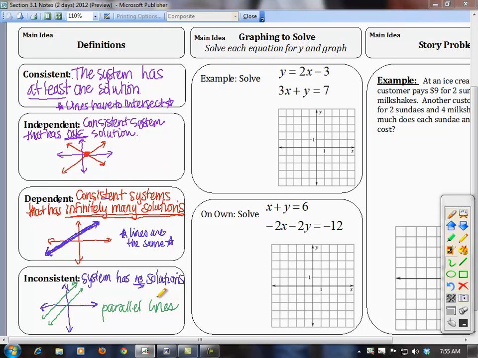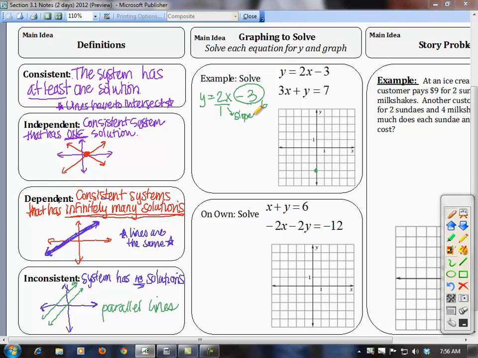Now here's what we're going to do. In the middle section, we're actually going to graph the two lines and find the point where they intersect. In order to graph lines, if we remember from part A, we have to have it in slope-intercept form, which is what we have for the first one. So I'm just going to rewrite this a second because I want to point out some of the things we learned in part A. We know that this value at the end, the b, is the same thing as our y-intercept, which means on the y-axis, I go down to -3, so -1, 2, 3, and I start my graph there. The 2 we write as 2 over 1, and that's my slope.